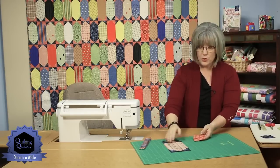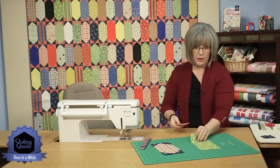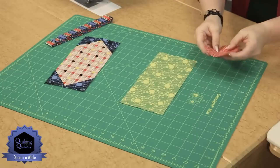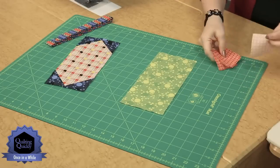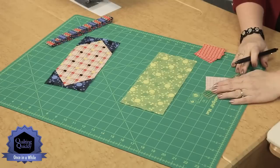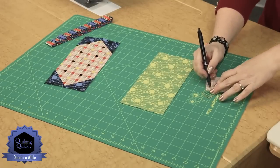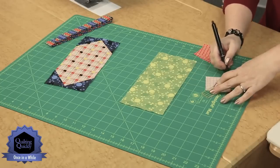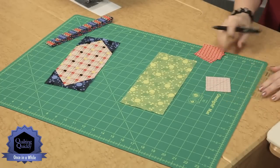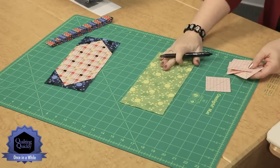Others have an orange red color, and those are then alternated back and forth through the quilt. In order to do this process, we're going to be taking a large rectangle and four matching squares, and we're going to mark those with a diagonal line. I'm a marking kind of person, so I mark my diagonal across the block like that. You want to do that on all four of the matching pieces that go onto one rectangle.